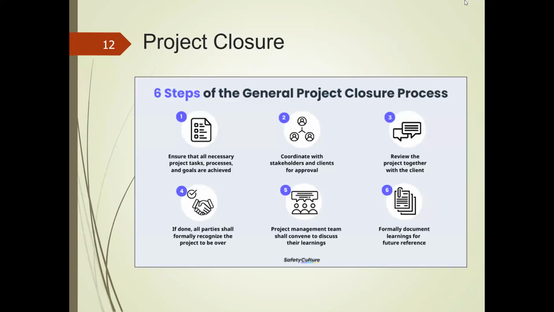Then coordinate with stakeholders and clients for approval. Just check with each party and get their approval, because even after the final completion, they may have some feedback to give to the project team. They may think that if this is also included in the project, it gives an added advantage to the company or enhances the product or the service. So it's always better for the team to coordinate with the stakeholders and clients and know if there is any feedback from them. Ask them, and if that change can be implemented before the final execution, yes, please implement it, and that can be communicated to them.